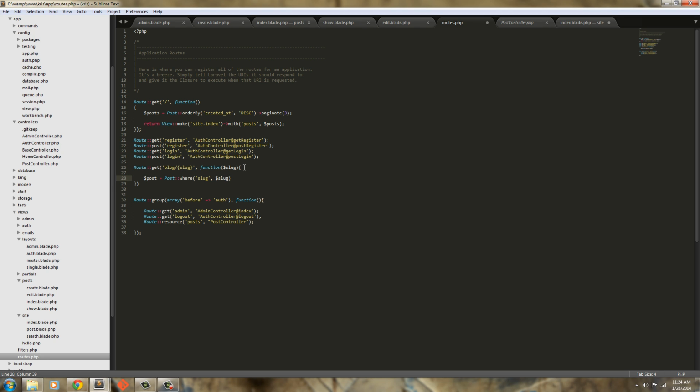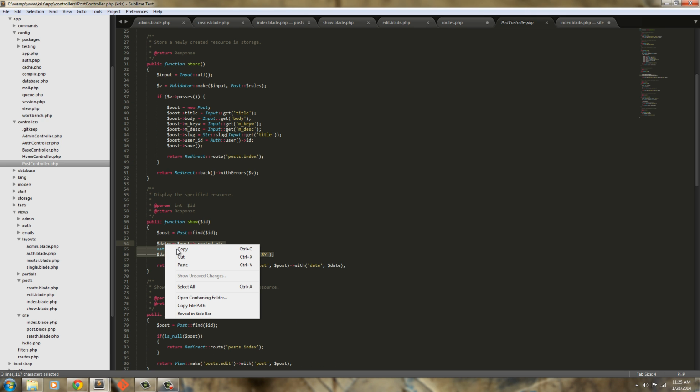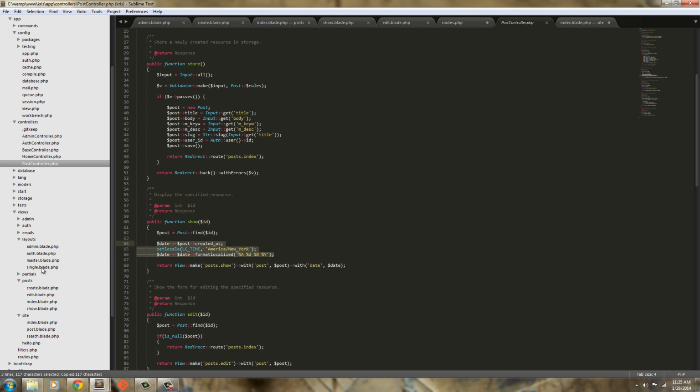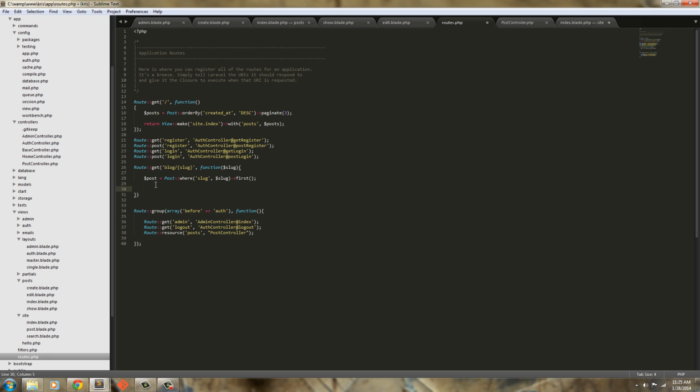I'm going to grab the first one. Now also I want to copy in this date that we set up here. We could probably throw it into a function in the model, but for beginners, this would probably be the best way. Just throw this in here like this.